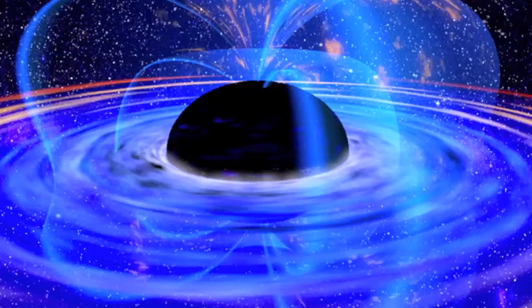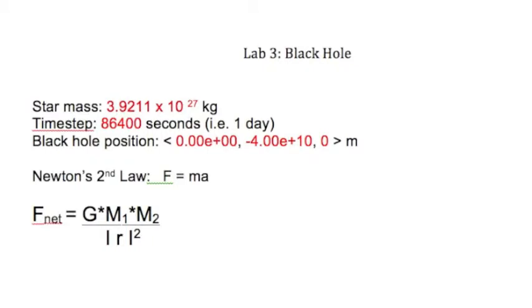This is Lab 3, Orbit Around a Black Hole. The objective of this lab was to determine the mass of an imaginary black hole, based on the motion of a star orbiting the black hole. I found the mass to be about 5.17 times 10 to the 31 kilograms, a sensible result based on the size of the star. The orbit of the star around the black hole uses the principles determined by Newton.